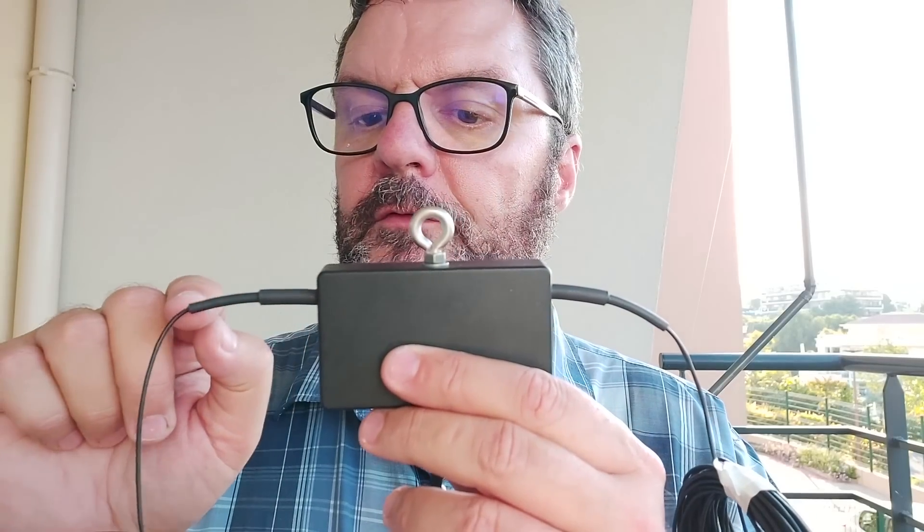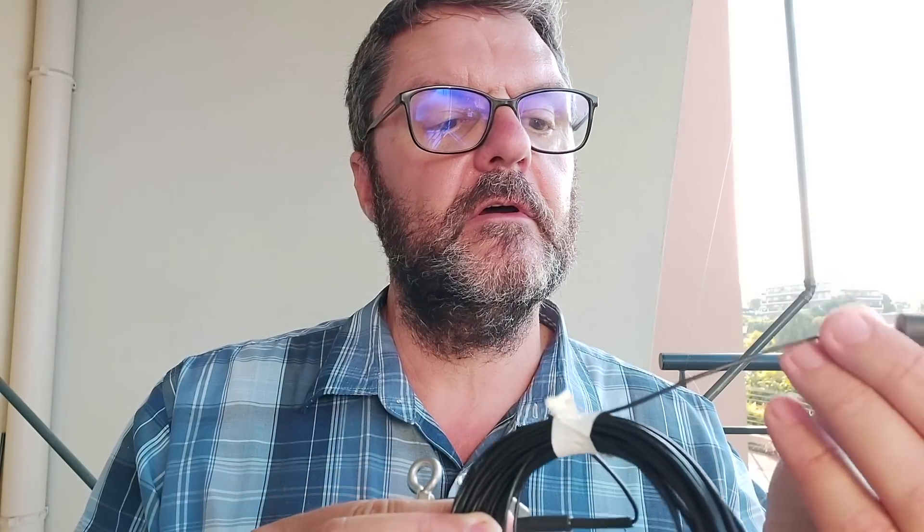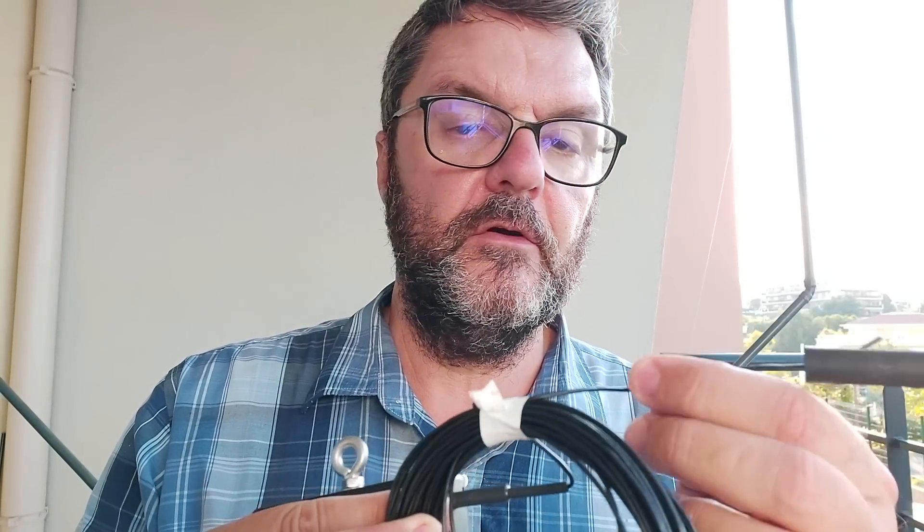I would have preferred a BNC connector — that's just me. The wire elements also go directly into the box through a double stress relief, like very thick heat shrink tubing, but still not a proper connector. It would have been much better to have connectors with little butterfly nuts. The wire itself seems to be very good quality — the silky type wire most manufacturers use for antenna wire. Nice little plastic insulators too. You have a mount to attach it to your mast, and this can be used with the Spider Beam 12-meter mast, sitting at a height of about 11 meters.